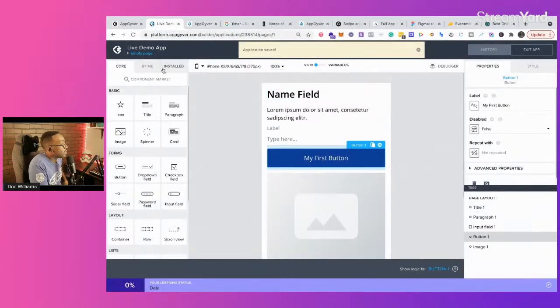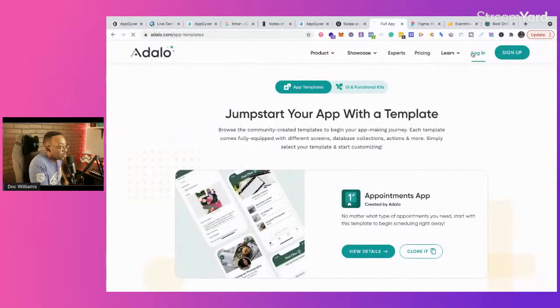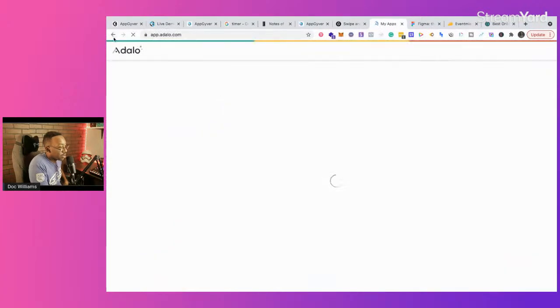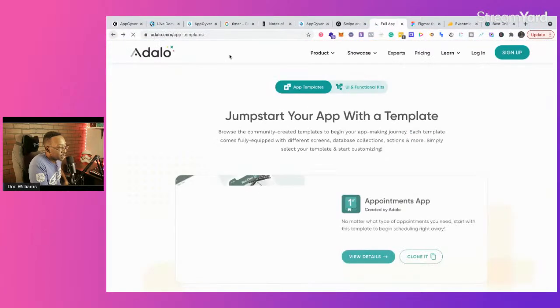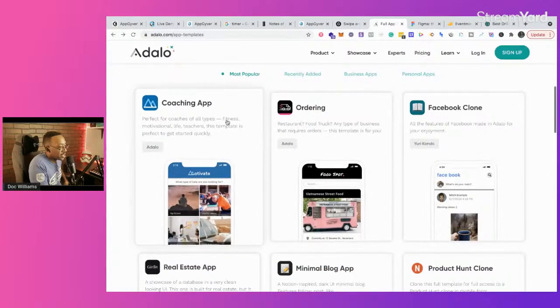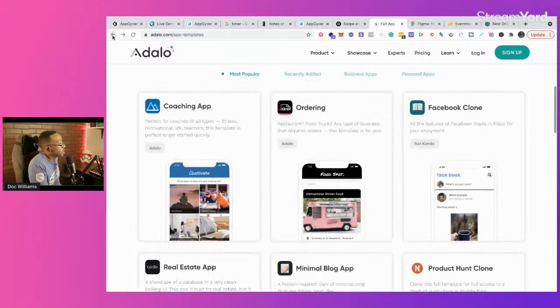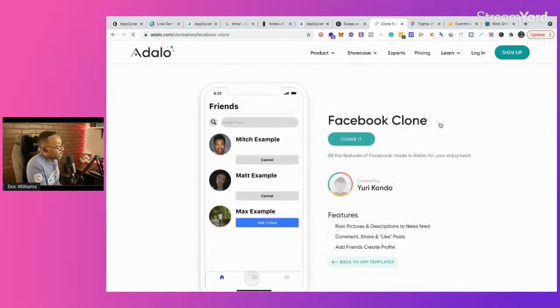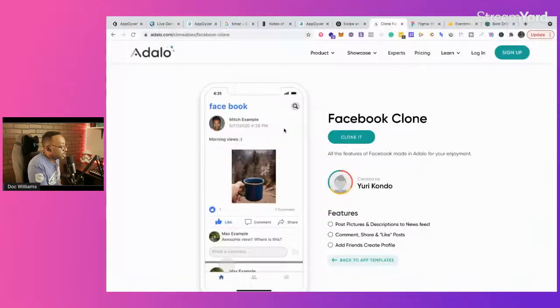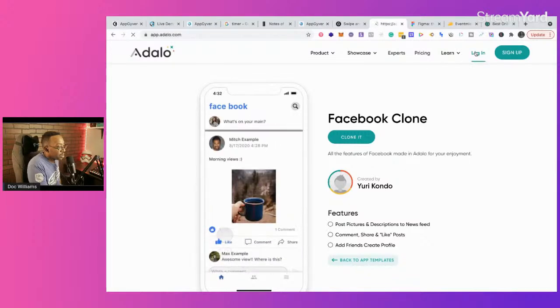Okay, so this is one way to build. If you're trying to say, okay, this is too much, I need the workflows, I need everything already kind of built in for me, Adalo has that. So Adalo, let me go back. Adalo already has a lot of these things built out for you. So if you're like, hey, I just want a coaching app, I want those things done for me, I want the workflows and the relationships already built, I don't want to think about building a database. Well, you can just clone a lot of their ideas and then just log in.